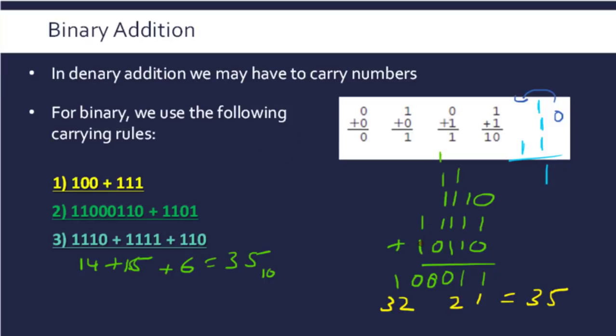But the main purpose of me doing that example is because it overflows beyond our initial allocated lot. So if we only have a nibble in memory, that's all we've got allocated to us, and we do this calculation and we end up with 6 bits being used, we've had what is known as an overflow error. So basically, in a computer, if we only had a limited amount of memory, these bits would get lost. So we're left with 0, 0, 1, 1, so we're left with 3 as our answer to this calculation because you haven't got unlimited memory, you only get allocated so much memory in the computer. So that is called an overflow error.